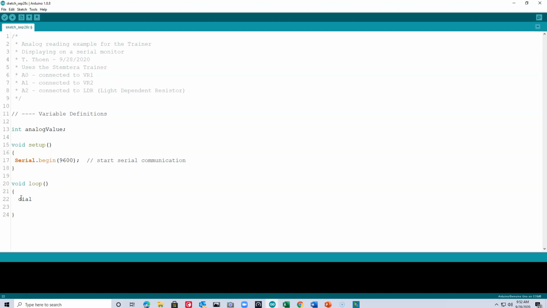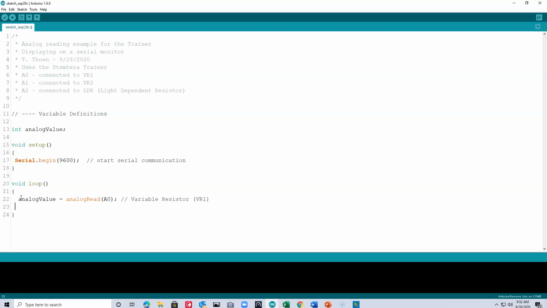So I'm going to use this analog value. I'm going to read the A0 port. A0 is connected to variable resistor, which is abbreviated VR1.